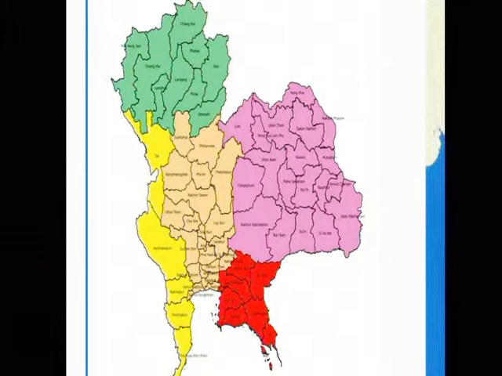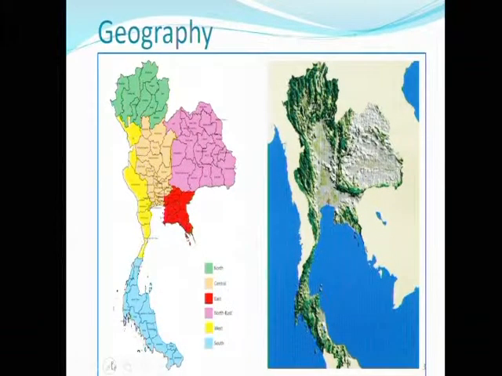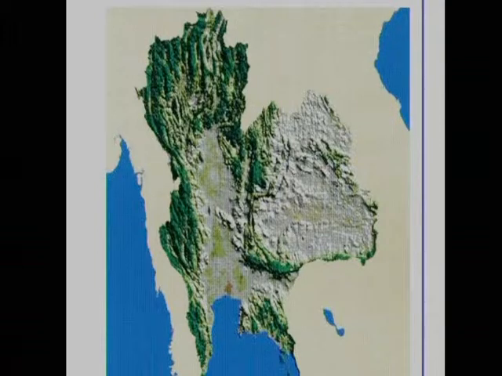If we look at the right-hand side, the panel there, you will see that if you look at the northern part of Thailand, it contains a lot of mountains and also forests. It mainly comprises what we call mixed forest that contains a great variety of trees. And the northeastern part of Thailand mainly has highland but quite dry. So the lifestyle in these two areas is not the same.